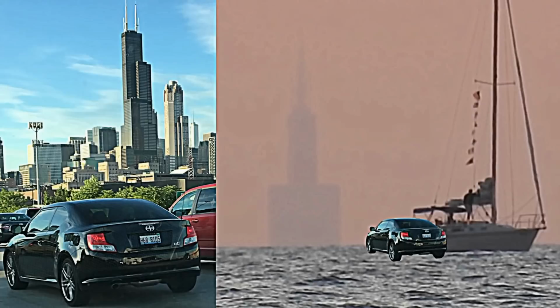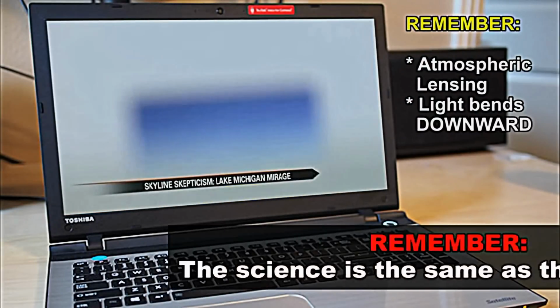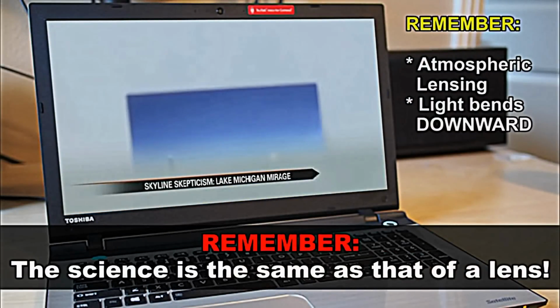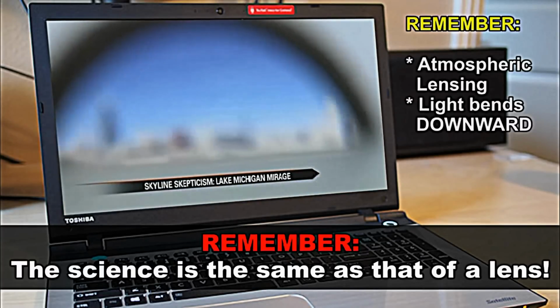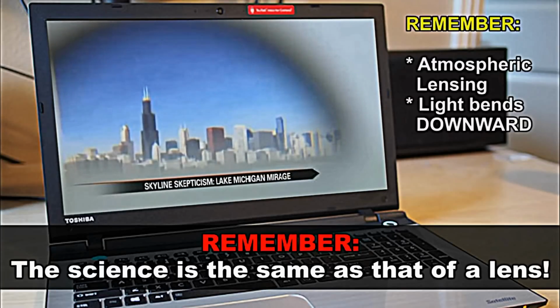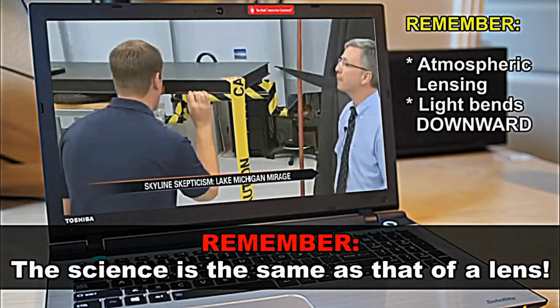And let's just go back and hear from the experts once again what's happening with the atmosphere. The science is the same of that of a lens. Here's a simple example. So if you're looking at Chicago here, just maybe now you can just see the top of the Sears Tower, and if our simulated temperature inversion moves into place, hopefully now you can see pretty much all of Chicago, see all the lower buildings, including what's at ground level. So the atmosphere really is acting like a lens.